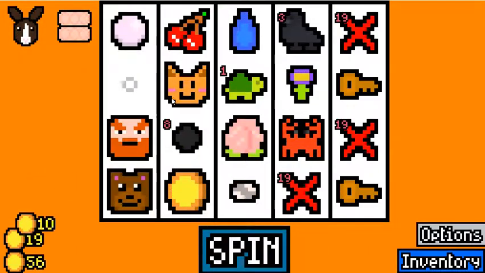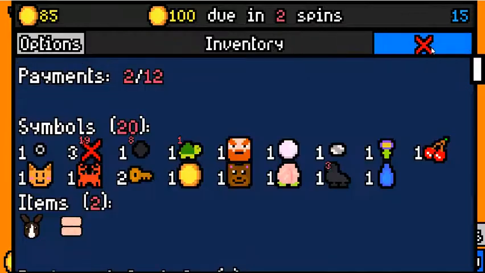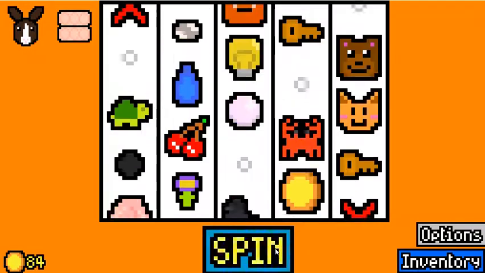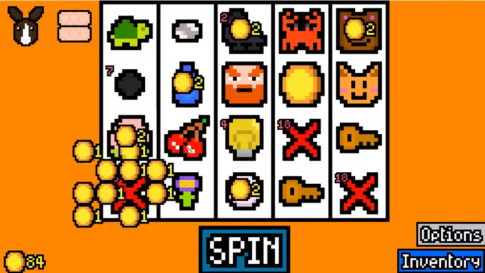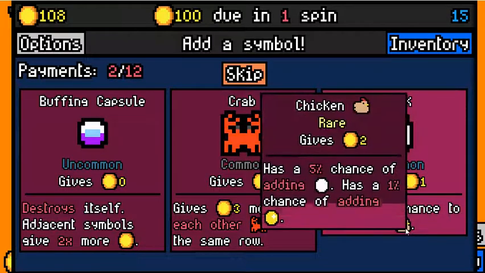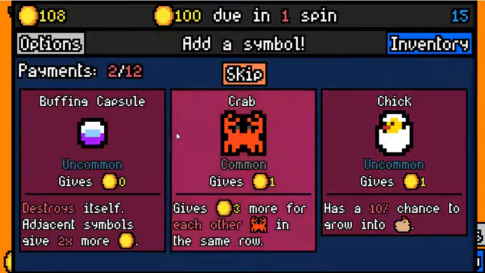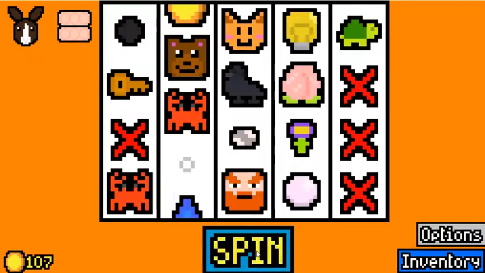The cat kindly gives us some money right up front. Light bulb, I mean, again, we need to fill up our board, and this is one that removes itself, so that's probably still an easy pickup. Second crab, I think that's a good thing to do here. Could pick up a chick too. It becomes a 2-value symbol, and it will fill up our egg carton. We have already made this rent. I'm gonna pick up the crab and just hope for the best.